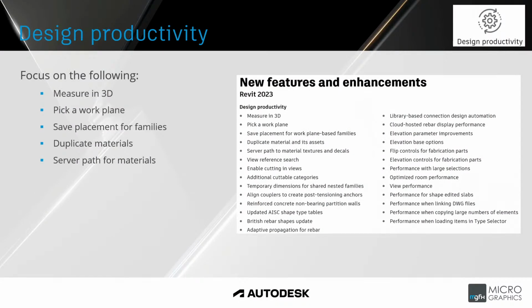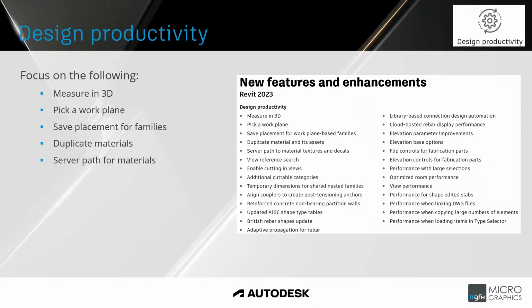Looking at the placement for families, basically it remembers the plane. I'm not going to show you, but it remembers the plane that you've selected, like we talked about now, when placing or inserting families. So if you select the top of a table, or a floor with furniture on it, it'll remember that you placed the objects on it. In one example that I saw, they had a little table and they placed saucers and coffee cups on that table, so it doesn't default to anything else but that previously placed work plane.